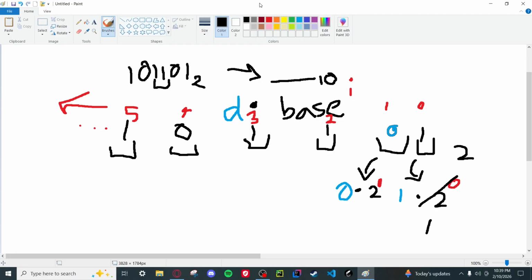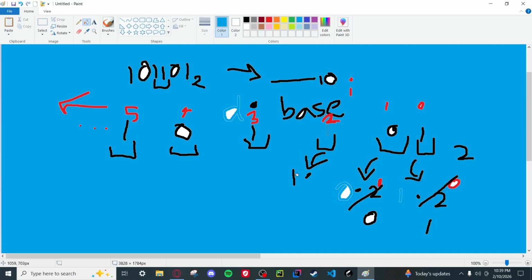2 times 1. Well, we know this is going to become just 0. Moving on to this next one. What? That's the worst 2 I've ever drawn in my entire life. Okay, there we go. That's going to be 1. It's the selected number we're looking at. To make it easy to follow along, I'll keep going, looking at the number we're selecting each time.